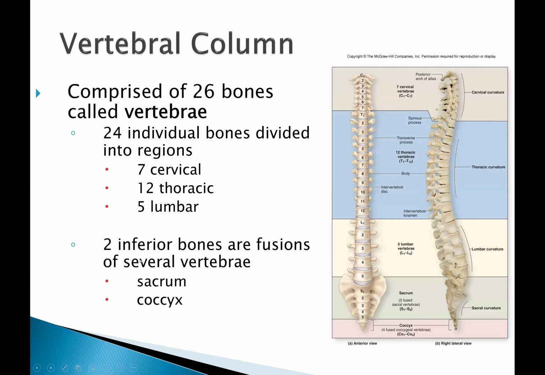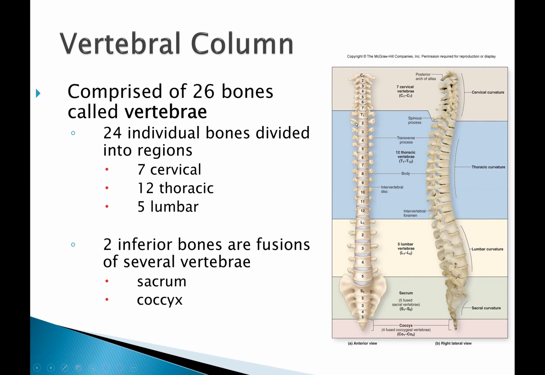So you have 26 bones here, all right? And I know it seems like a lot, and it is, but it's actually very easy to remember, okay, on how to name it and where they are and where they're placed. So there are 5 major categories of vertebral bones. The superior 24 bones, so the top 24 bones, are divided into cervical, thoracic, and lumbar. Cervical is neck, okay? That's what cervical means neck, and there are 7 of them.